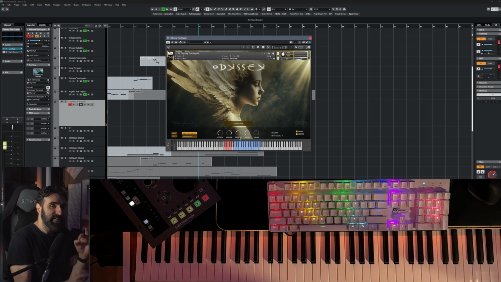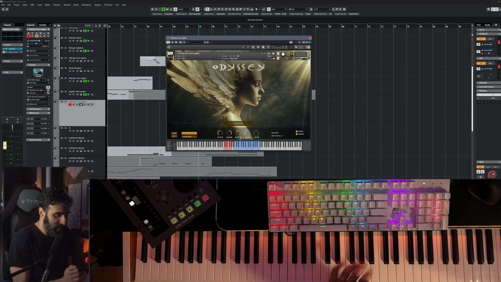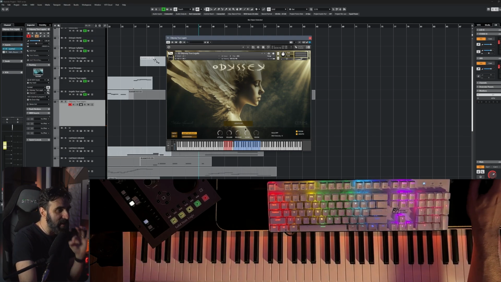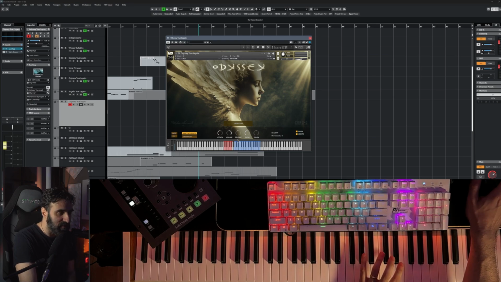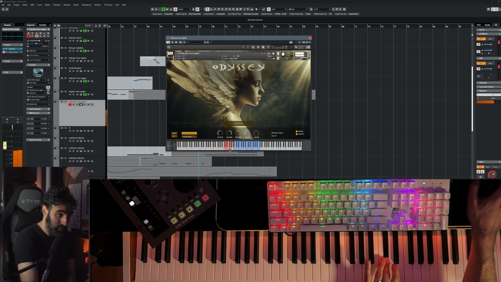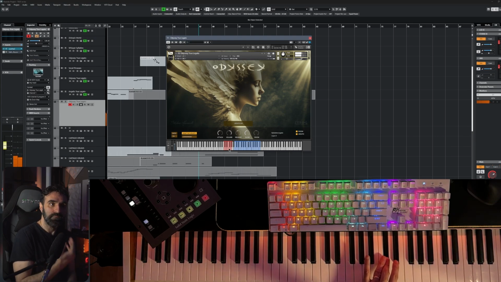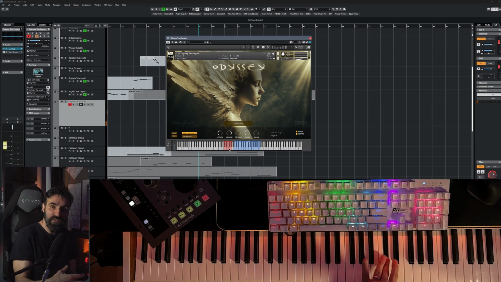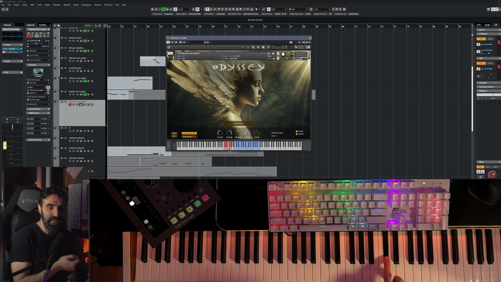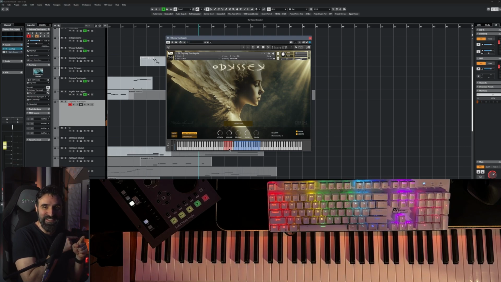But there is a little problem: if I play a really long note, of course, now the note is completed. If now I release the key, I have the release note.